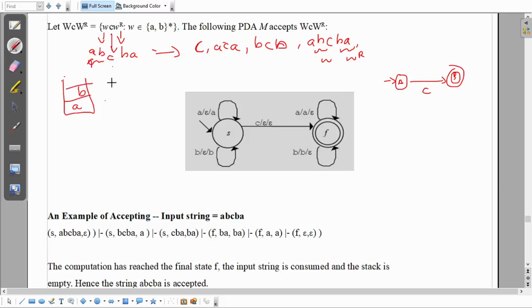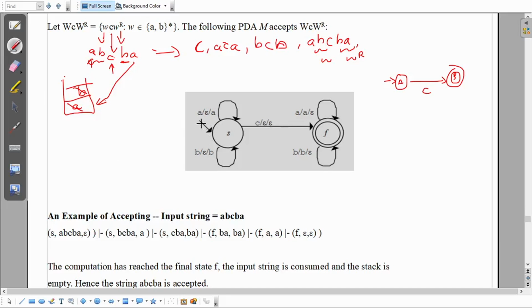Once you get C, just read the character and don't do anything; just move to the next state. But whenever you get B again, you have to pop this from the stack, and whenever you get A, you have to pop this A from the stack. That is what you have to do in the PDA conversion.